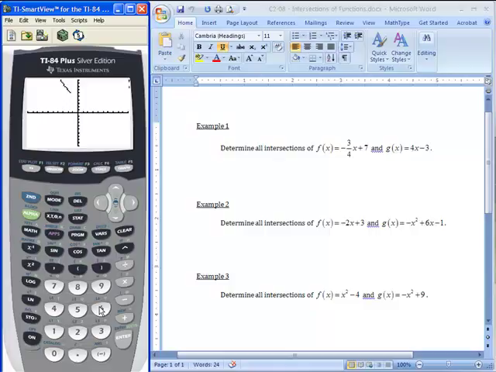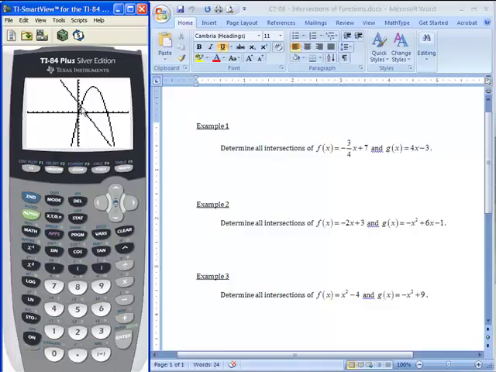Then the calculator will graph first the linear, or straight line I should say, the linear function, negative 2x plus 3, since that's what we put in y1. And then it will graph the quadratic function g of x, because that's what we put into y2. So you can see on my screen here we have the first function, the linear function, and now we're getting the quadratic function. We have one intersection. And we can't quite see that second intersection. It looks like it's going to be a little bit off the screen, so we should adjust our window.